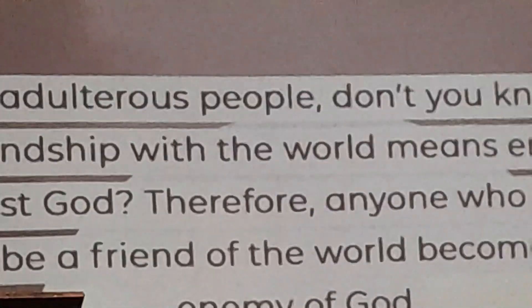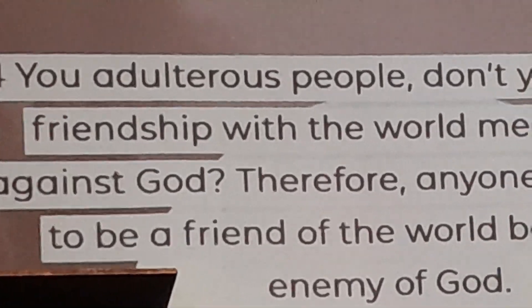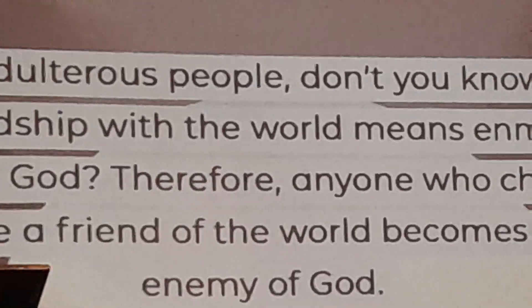You don't have to be mean. You don't have to be rude. You don't even have to be ugly about it. You can say what you need to say in love. But progressive Christians also believe in the authority of the Scriptures as we do. However, they claim the Scripture is misused. He wrote in James chapter 4, verse 4: 'You adulterous people, don't you know that friendship with the world is hatred towards God? Anyone who chooses to be a friend of the world becomes an enemy of God.' I don't want to have God as my enemy. I want to be a friend of God.